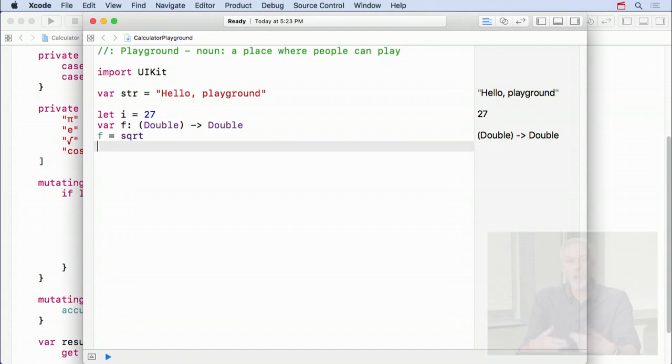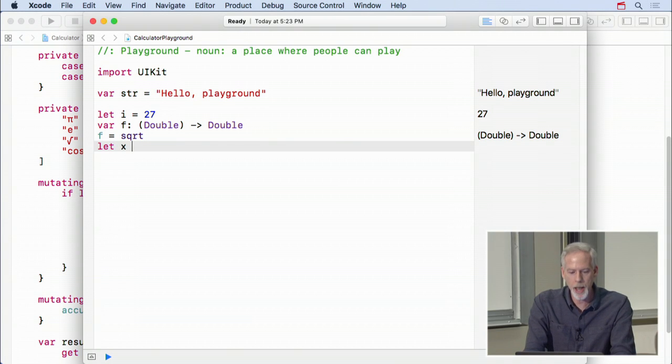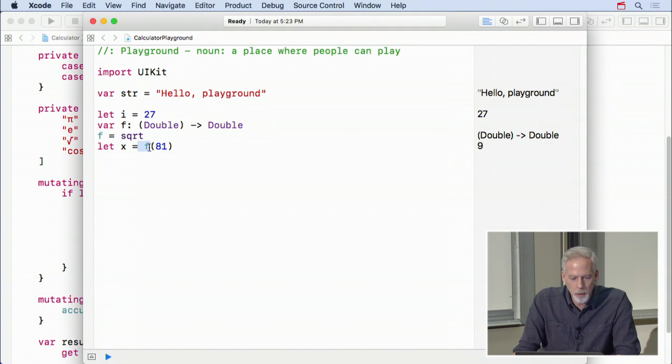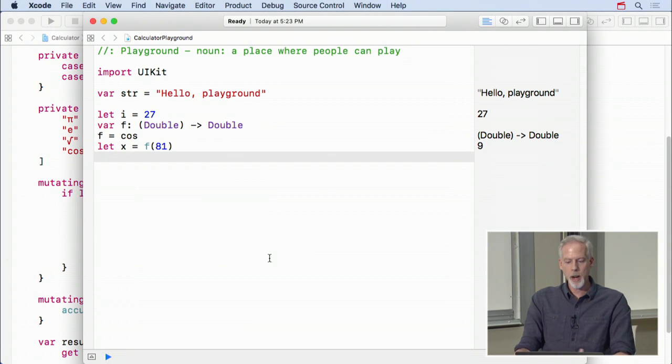Now how do I actually call this function? Well, I'm going to let x equal f of 81, for example. So I call this variable, which is a function that takes a double, just like it was a function. And if I were to go back and change this to cosine, look what happens. Now f is cosine, so now I'm getting the cosine of 81.